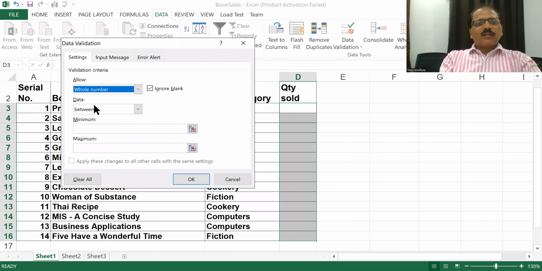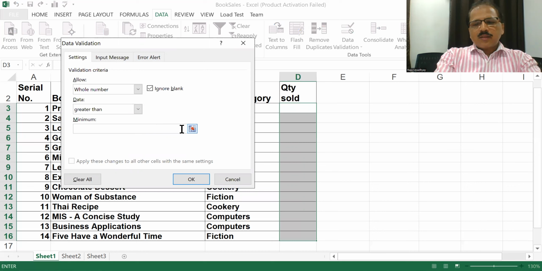As the data option, we will select greater than, and the minimum value we write here is -1. That means the entered value has to be greater than -1, so the minimum value is 0.